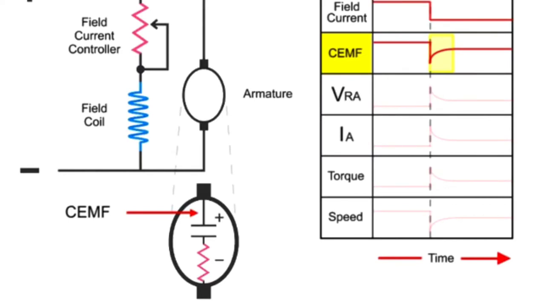This also causes a spike in the voltage drop across the resistance of the armature. Because the total applied voltage is across the armature, any change in the drop across one part of the armature, either the CEMF or the voltage drop across the resistance of the armature coils, VRA, will be made up by an increase in the drop across the other component.